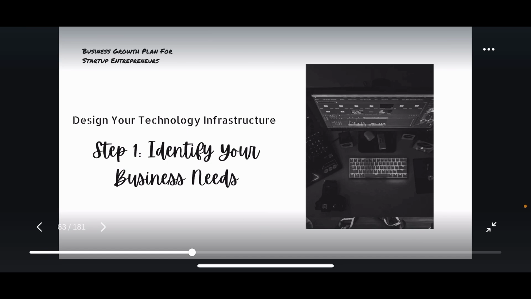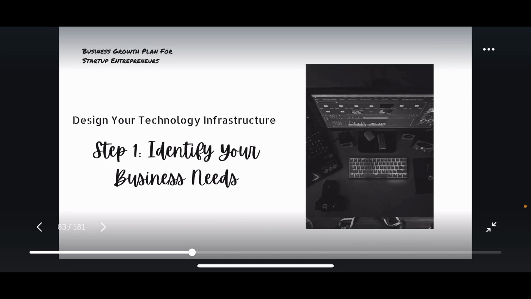Technology is a critical component of any modern business, and getting it right can make all the difference in the success of your venture. In this section, we're going to discuss the key steps involved in setting up technology in a new business: your business needs, your budget, the hardware, software, the network, communication tools, employee training, and cybersecurity.